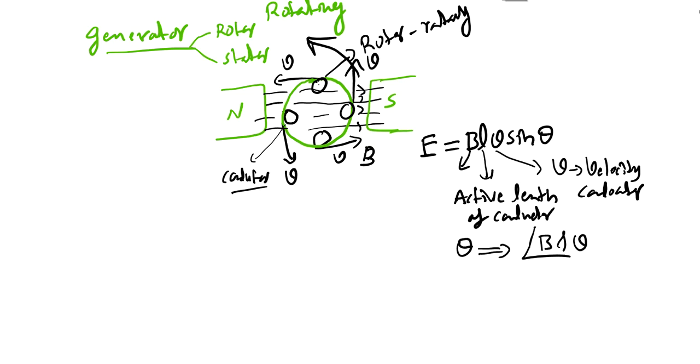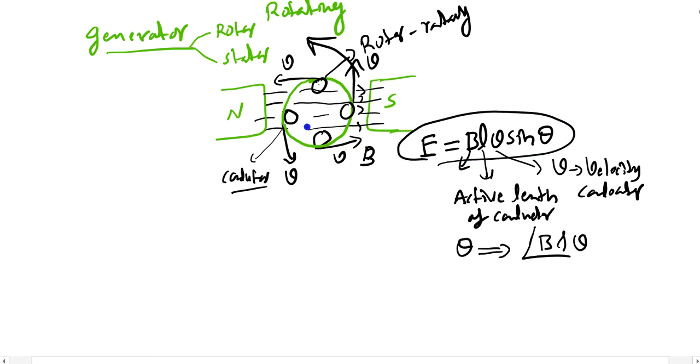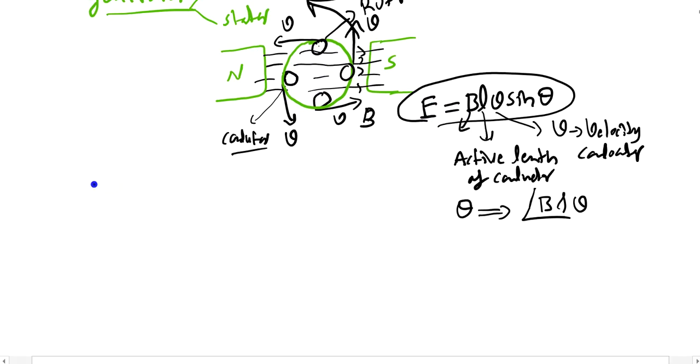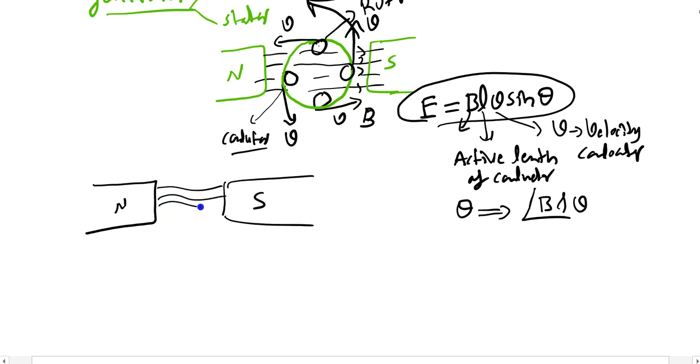Now with respect to this equation, I just want to know, whenever my conductor is rotating, at each and every point, what the EMF induced by that conductor could be. That is what I just want to clarify here. So for this, again I will take my magnetic field. This is my magnetic field direction I'm taking.